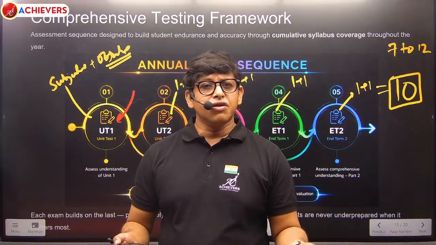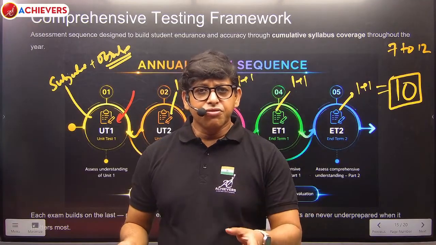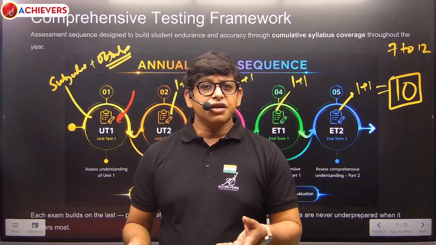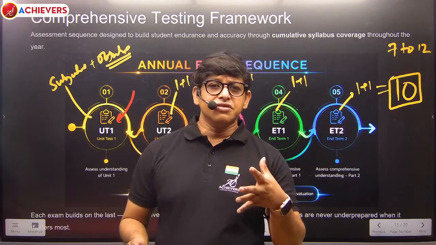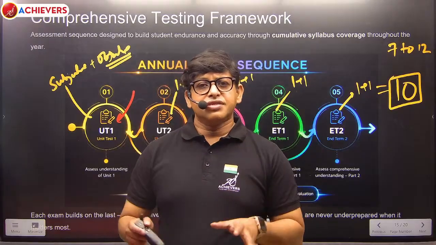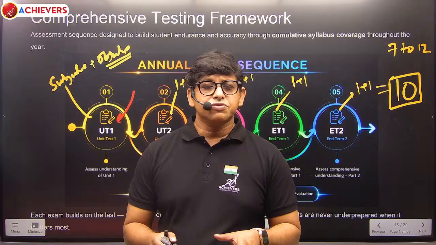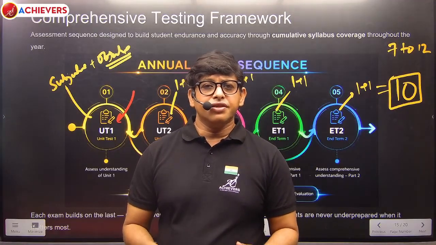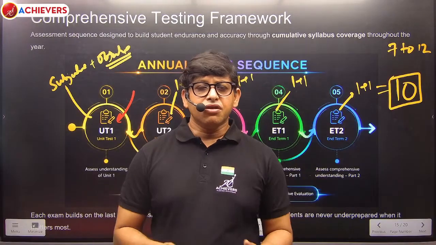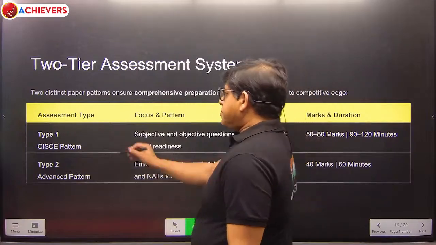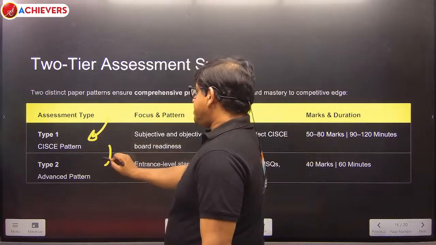So what is your school? How are you doing? Are you lagging somewhere? Are you lagging in whatever subject it might be? So detailed result analysis will be given to you. After 10 days of the exam, you will be given the result analysis. We will call for a result announcement date. RAD we call that. We call the parents, we call the students, and then we discuss the results before everyone. So that is the pattern. As I told you, type 1 will be CISE pattern, type 2 will be JEE advanced pattern.